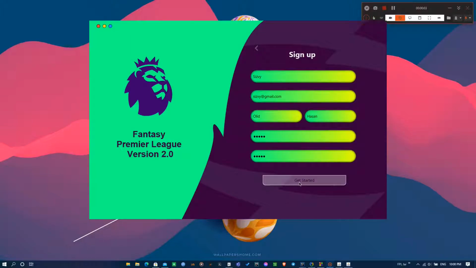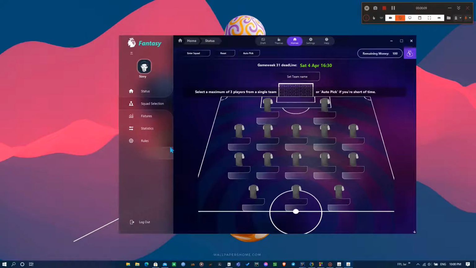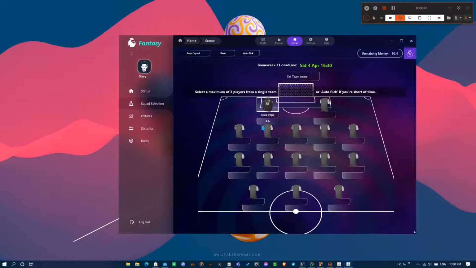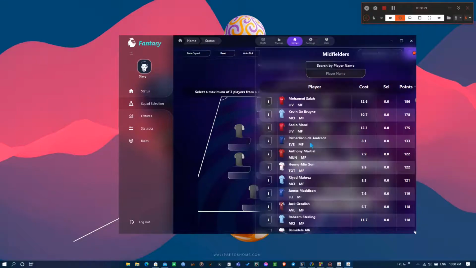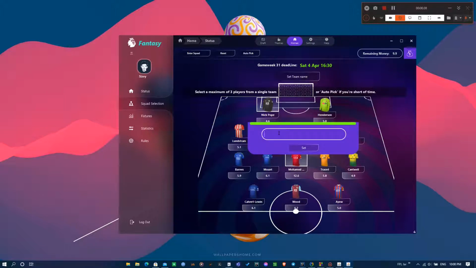As a new user, user need to sign up providing username with other information. We have kept password as hash value using MD5 encryption. Searching them manually based on their current points, market value or searching their name from the list. User can pick automatically if user have short of time maintaining the remaining money. Finally, user can put an iconic name for his or her team to start an amazing journey with FPL.